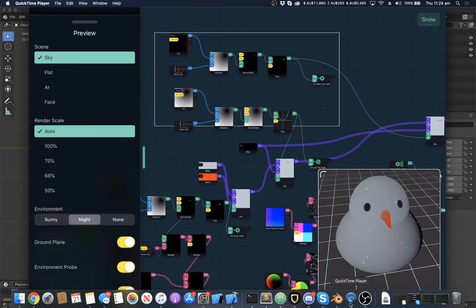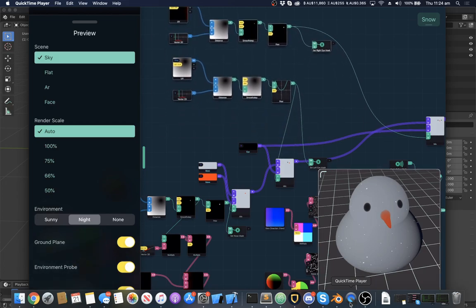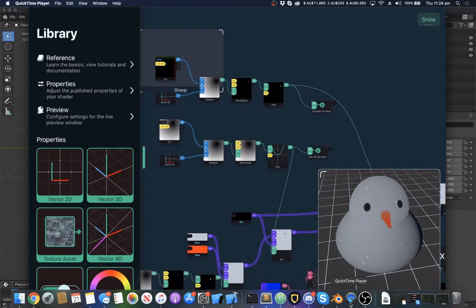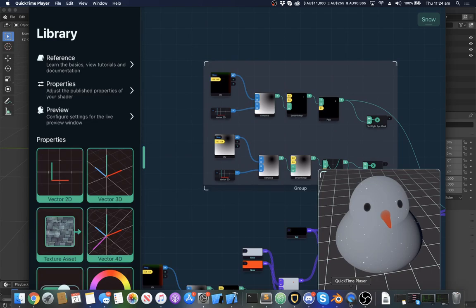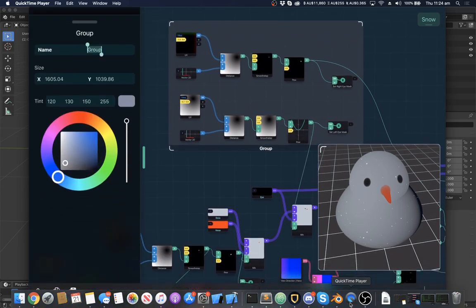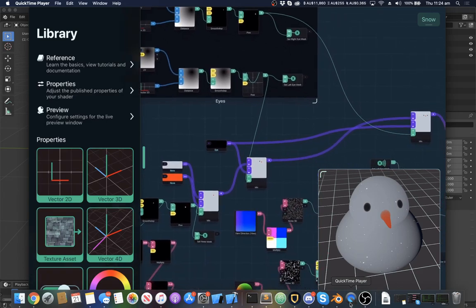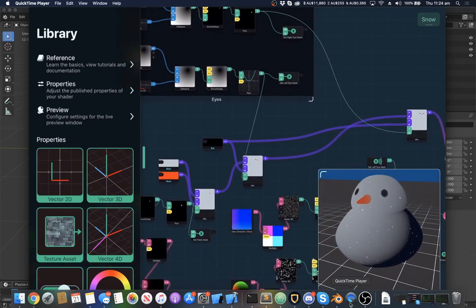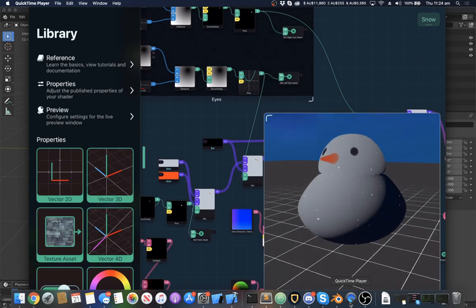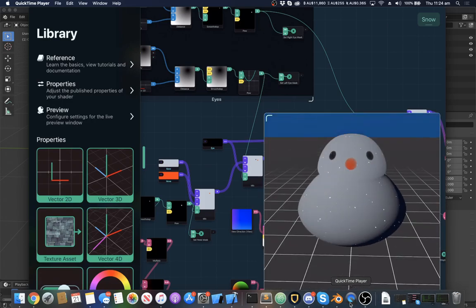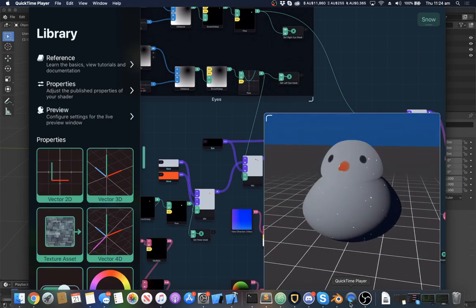So what I might do is just move that to clean this up a little bit. So make a group. Groups are handy for organizing messes, which you tend to get with nodes. Just drag them out with the corners, and you can name them, give them colors. Maybe like eyes. So I got the snowman. I think I'm gonna get raid in a sec, so I'm just gonna keep the snowman around for a little bit.